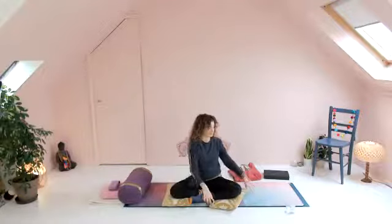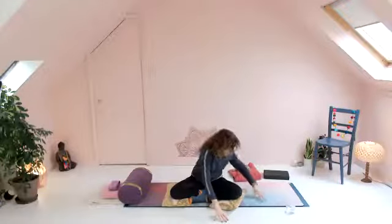And let's release the arms down. Let them rest. Shrug the shoulders down. That's it. Just let the hands settle, the arms settle. Good. I'm going to turn my chest to face my right knee. Put one hand either side. I'm going to keep the sit bones nice and level. And just take a little bit of a forward bend.